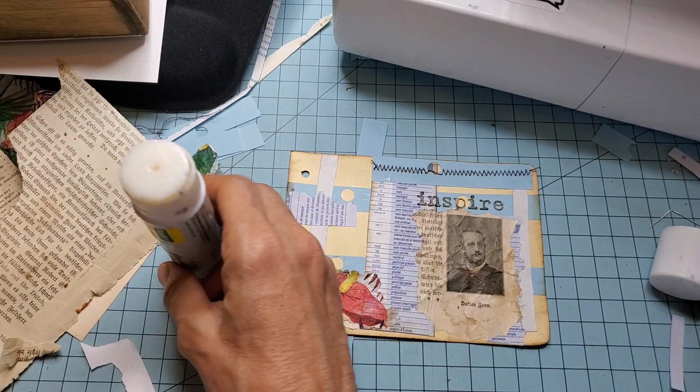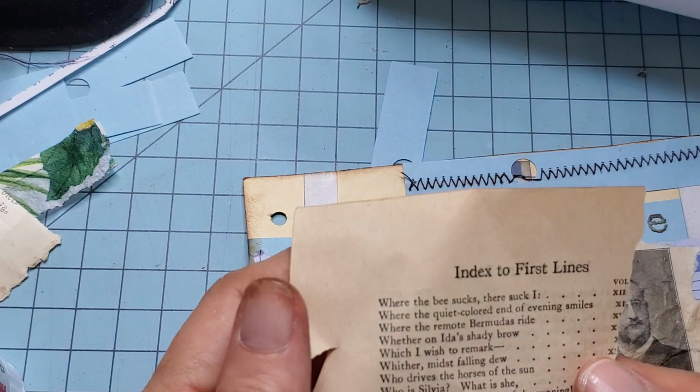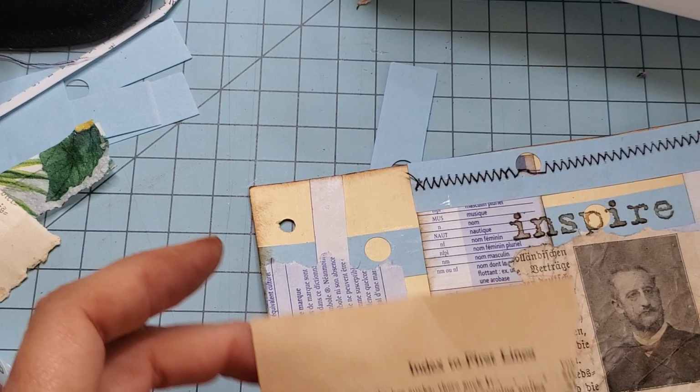Okay, we got a few words on here. It's kind of an index to first lines. What? Where the bee sucks? There suck I? Where the quiet colored end of evening smiles. This is probably something really famous in like old Shakespeare or something. Why so pale and wan, fond lover? Yeah, it sounds very Shakespearean, doesn't it? It's probably from a playbook or something. I have a lot of little playbooks.